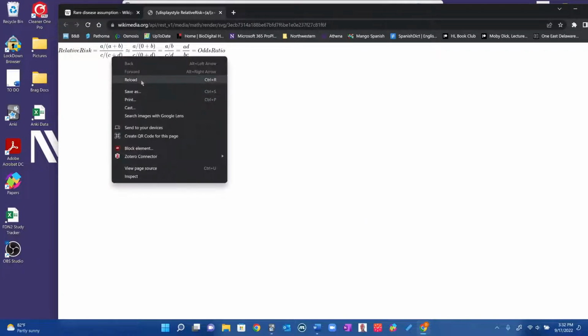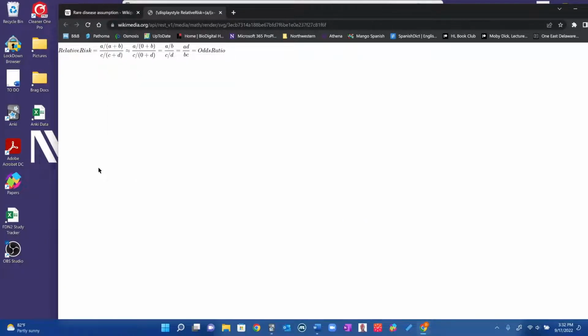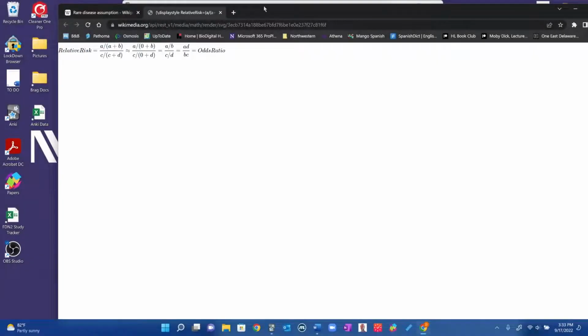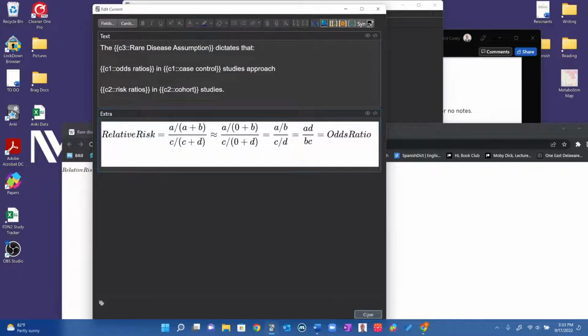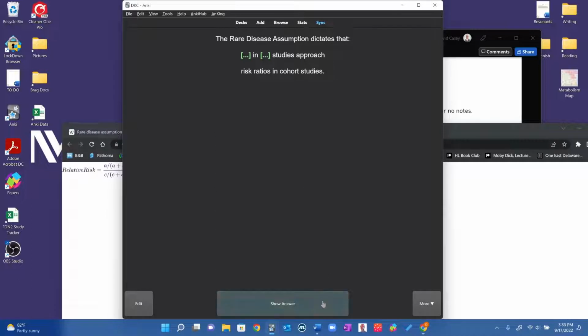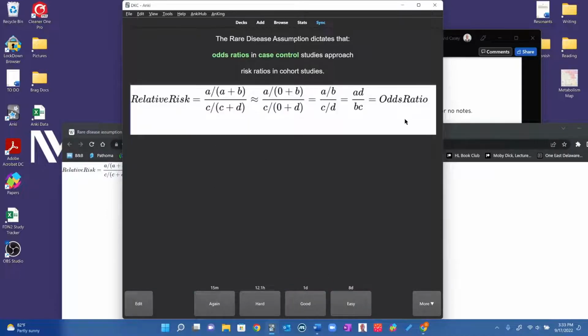Let's just say I want to grab this for whatever reason. It won't let me copy it, so I'll screenshot it by pressing Control Shift S. It's already copied to my clipboard, and I can just paste it here. Paste, and there you go. Now you'll have a picture that comes up with that card, right?